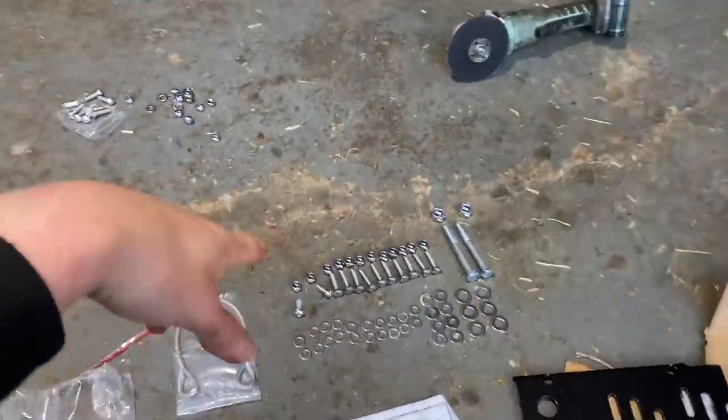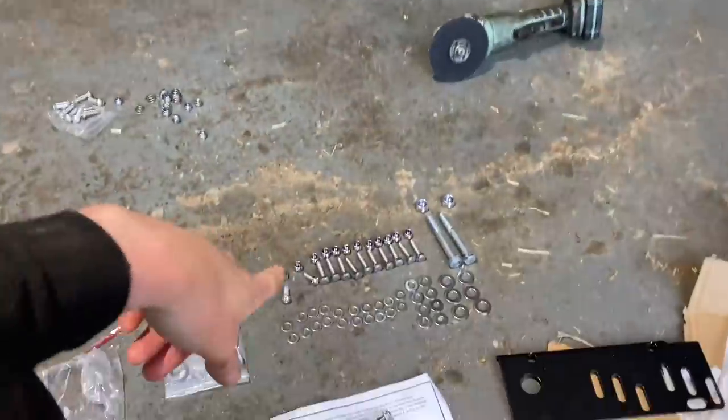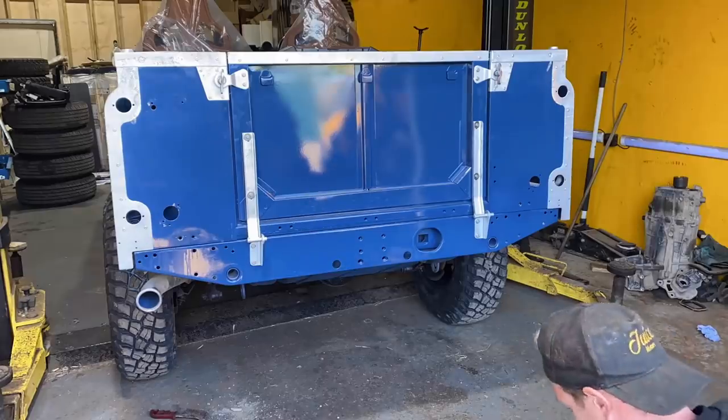Now, we are going to upgrade the whole rear tailgate hardware, the crossmember hardware. So I'm going to substitute their kind of bolts for some Allen bolts, just so everything's all uniform. So let's get this fitted.